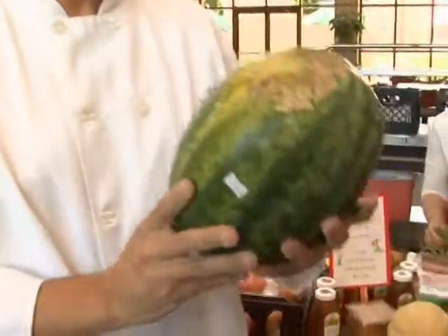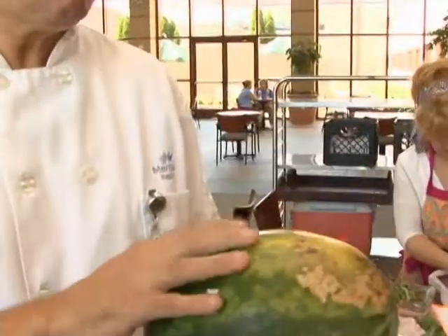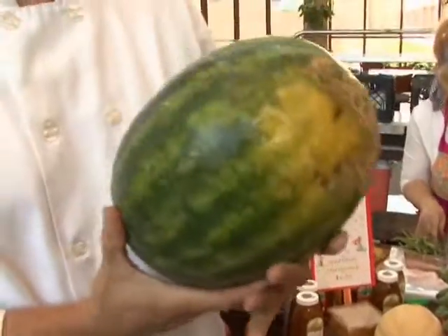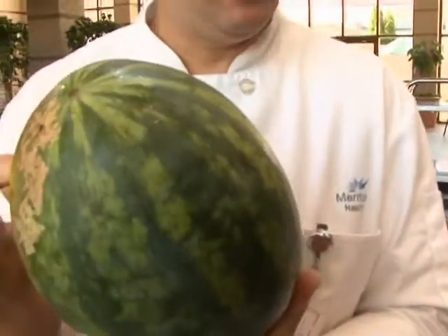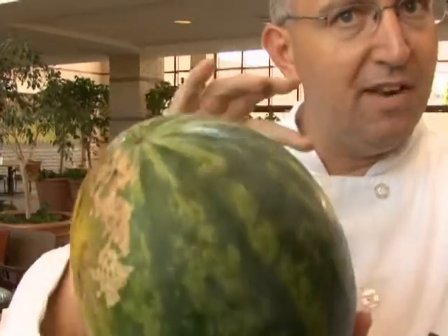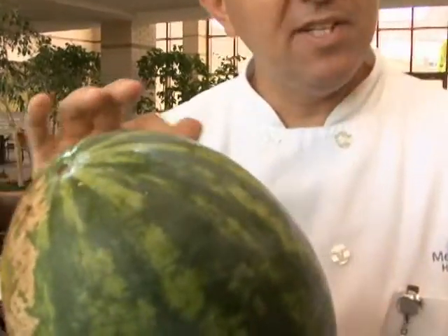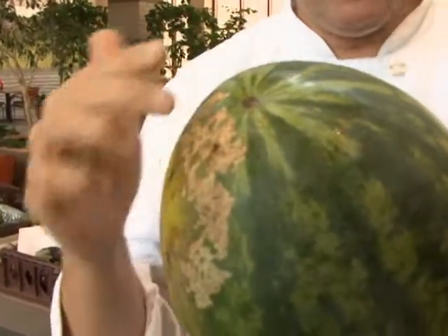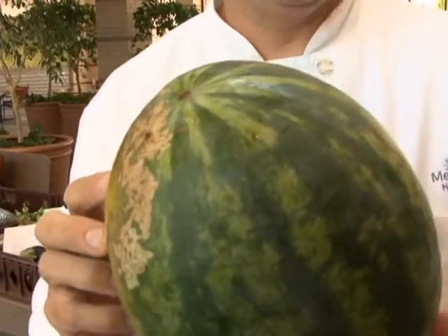Next we're going to talk about the proper way to select a melon. How do you know when a melon is ripe? This is one of the most common questions we get at the farmers market — trying to figure out what's the best way to select a melon you know is going to be ripe, sweet, and just ready to go. You see a lot of people tapping on a melon — there's a reason for that. If you flip it over and find the side that laid down, it's usually yellowish in color. Put it up to your ear, tap the yellow spot, and you can hear it resonate from one side of the melon to the other. If you can hear it resonate all the way through, that melon is ripe. If it gives a dull thud and the sound does not resonate all the way through, that melon is not ripe and you may want to select another one.